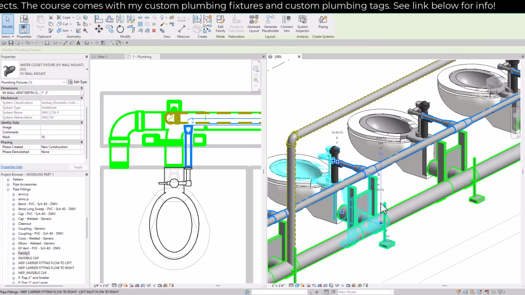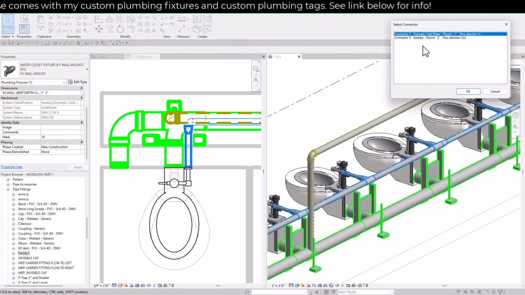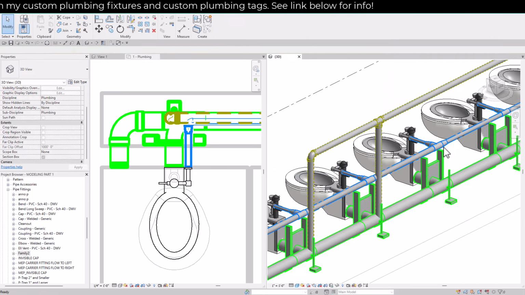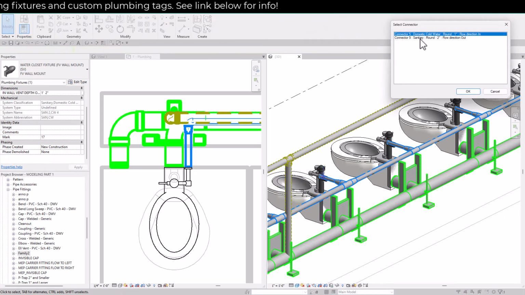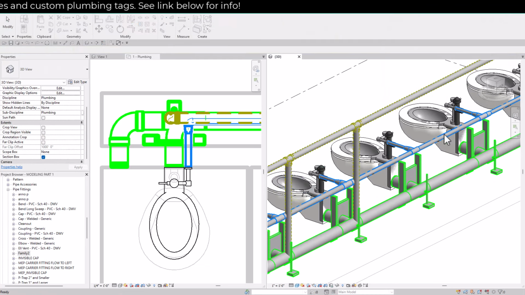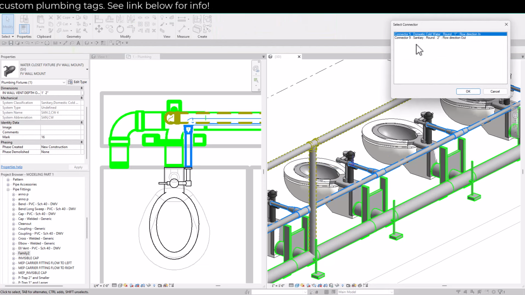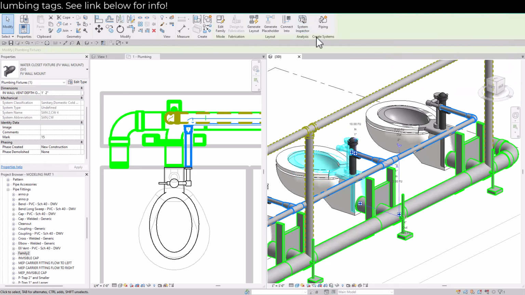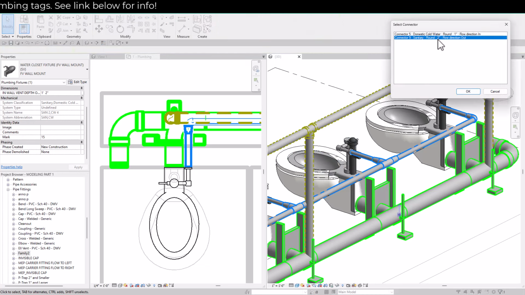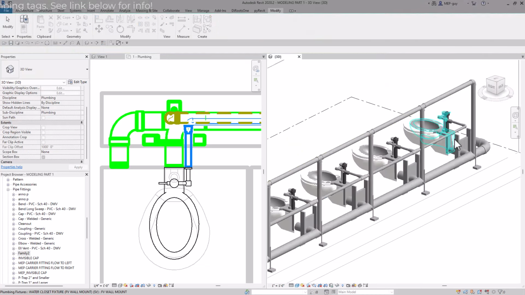And we're just going to use our connect into this time. We're going to select this connector and click this piece. Let's do it again. We're going to connect into, select the connector, pick this piece, select connect into, select this connector, pick this piece. And let's do it two more times, guys. Connect into, select this. Oh, just one more time.